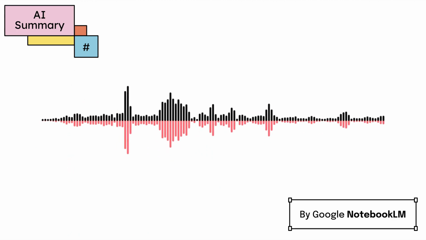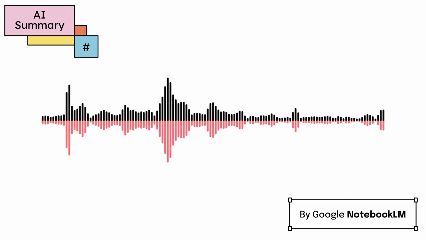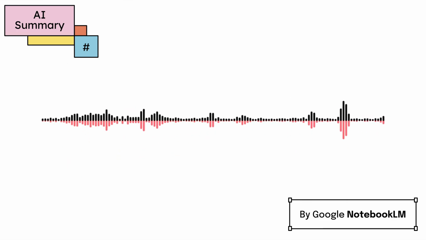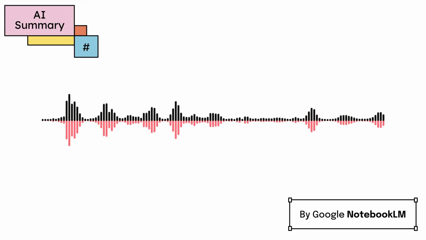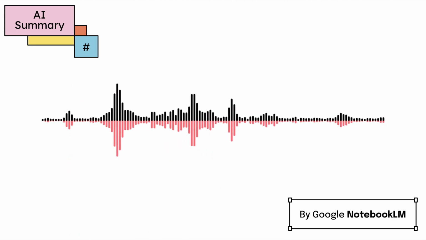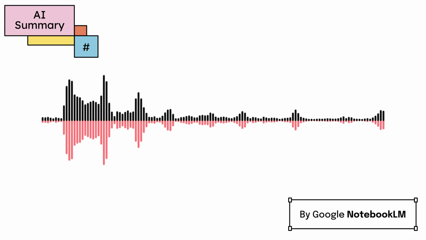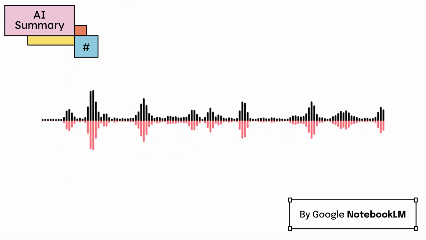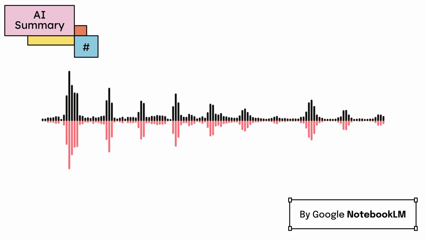Exactly. That first pass, the 5-minute scan, could help us figure out if the source is reliable, see what the author's perspective is, get a feel for the quality of the reporting. And then with the second pass, we could look a little closer. Is there any real evidence? Are there facts or data? And are there any biases or gaps in the logic? Right. And if it's a really important article, something kind of controversial, maybe we could even do that third pass. Yeah. Fact check everything, look for other sources, and really challenge our own assumptions.